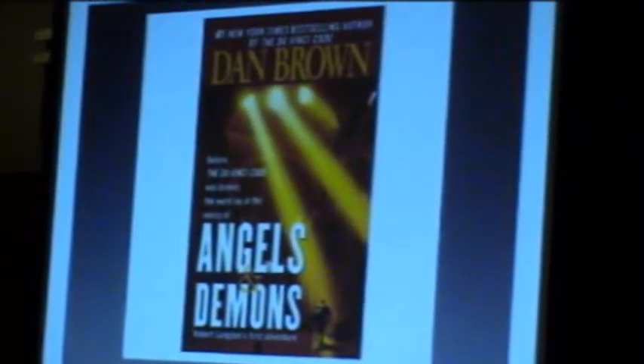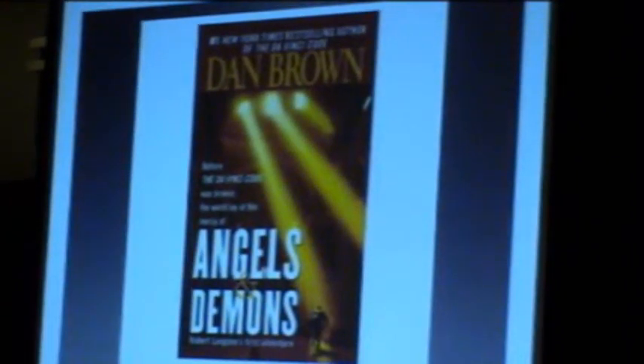You may have heard about this experiment from the book Angels and Demons — the first part of that book takes place at CERN, where it claims the ATLAS experiment somehow manufactures antimatter, which it does not. If you read that book you'll probably want to see the movie coming out in May, starring Tom Hanks, directed by Ron Howard. They were just at CERN to see what the laboratory really looks like — it is absolutely nothing like the impression the book gave. Although we do make antimatter; in fact, Fermilab makes a lot more antimatter than CERN does. Fermilab is the world's largest manufacturer of antimatter.